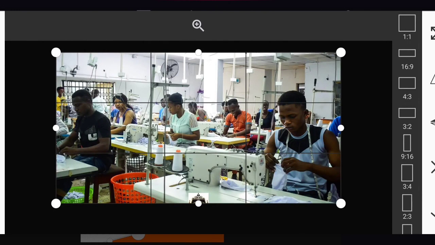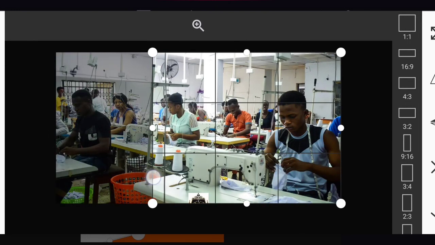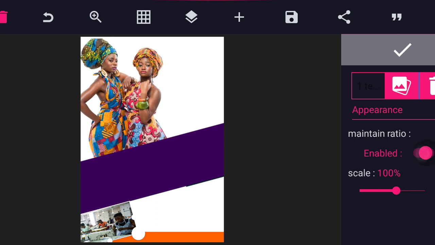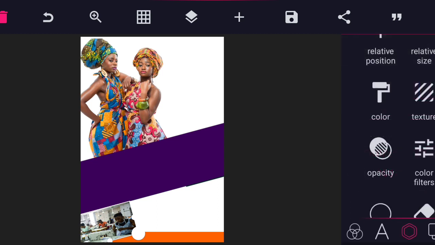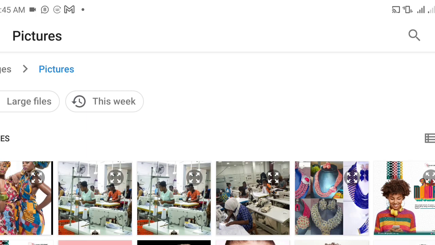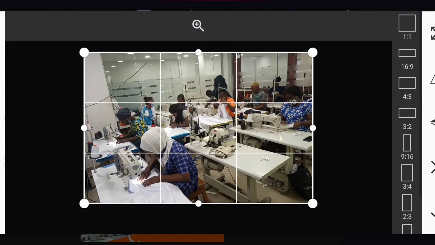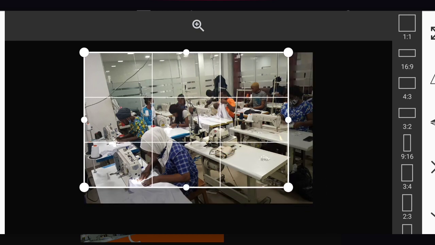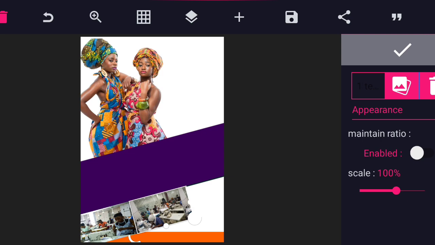So for better clarity, crop, paste, this is actually working there, very good. Tap on the second one, tick on the texture, get to the second one, then click OK, or let's crop it as well. Then good, perfect.